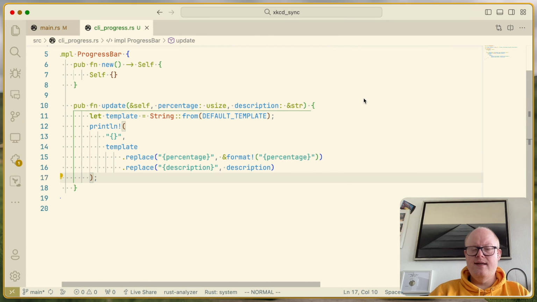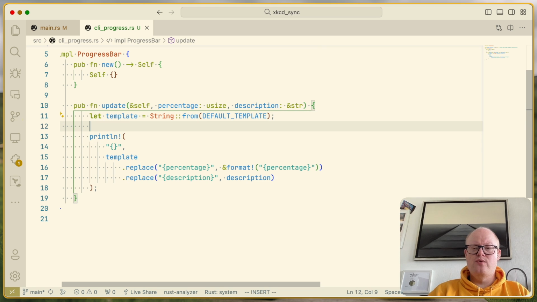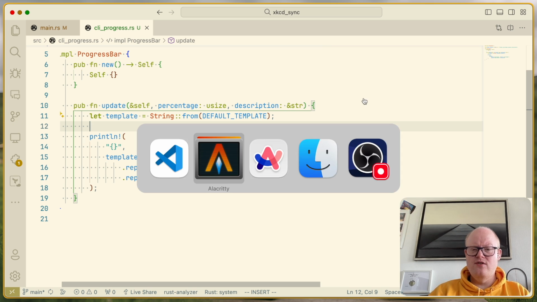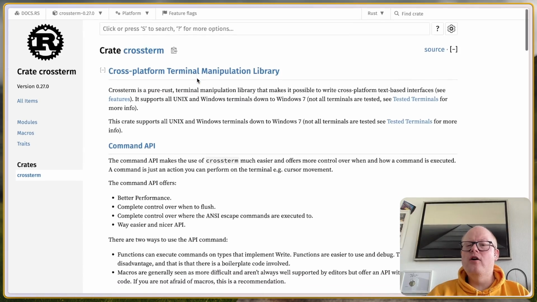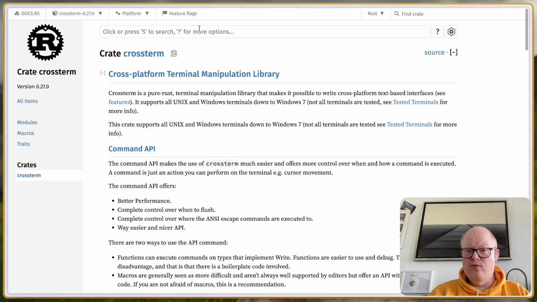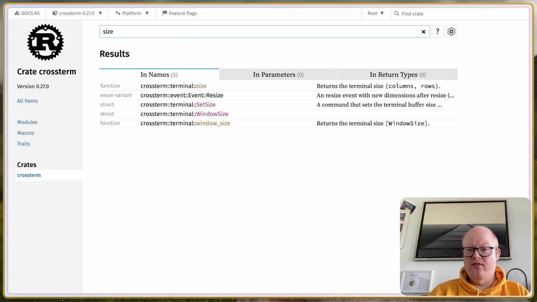So let's see. I guess we need to determine first how big the terminal is, I guess. That would be the thing to do here. So let's take a look at crossterm. Is there something like size or so? Terminal size returns the terminal size.